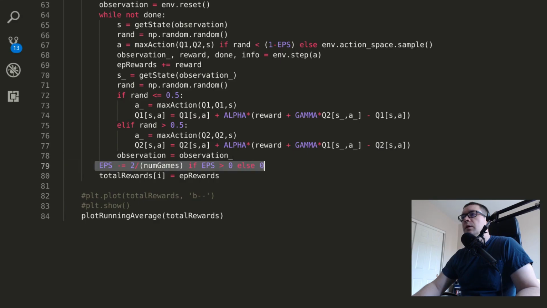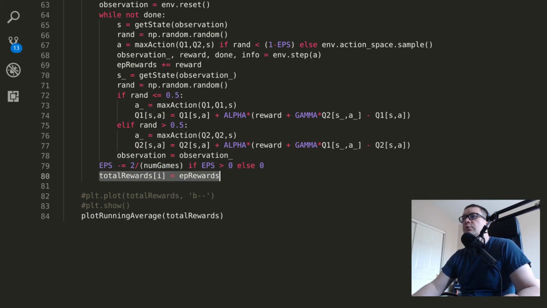And at the end of the episode, you want to go ahead and decrease epsilon. If you're not familiar with this, epsilon greedy is just a strategy for dealing with the explore-exploit dilemma. So an agent always has some estimate of the future rewards based on its model of the environment or its experience playing the game, if it's model-free. It can either explore or exploit its best known action. So one way of dealing with the dilemma of how much time you should spend exploring versus exploiting is to use something called epsilon greedy, meaning that some percentage of the time you explore and some percentage of the time you exploit. And the way that you get it to settle on a greedy strategy is to gradually decrease that exploration parameter epsilon over time. And that's what we're doing here.